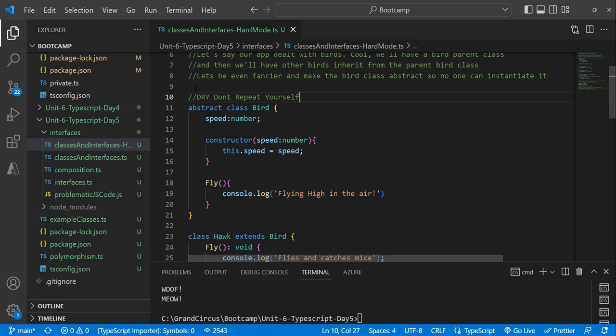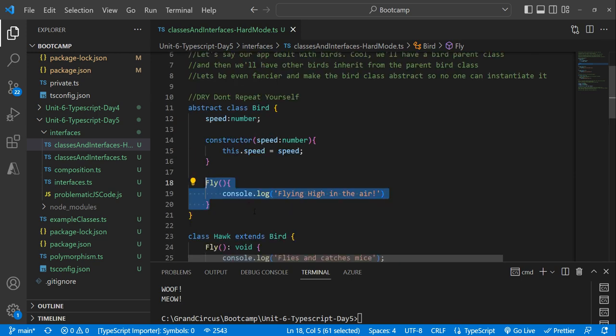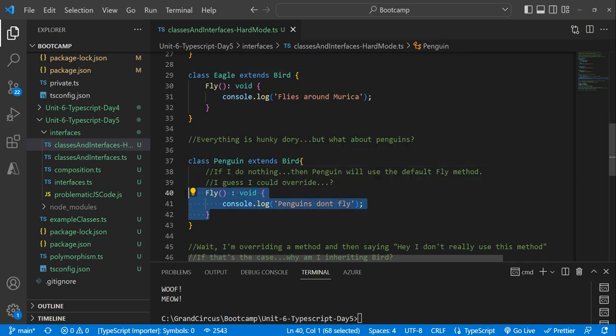If I can write one piece of code and then have that propagate and spread out throughout the rest of my app, that's beautiful. If everything inherits from bird, then I can just use the base implementation. If I change this fly method in bird, everything that inherits from it that doesn't override it will just use my base implementation. That's really efficient. Also, I have lots of control over this method. Except now we have this really awkward thing where I have penguins, but penguins really shouldn't have a fly method. So how do I solve this problem?